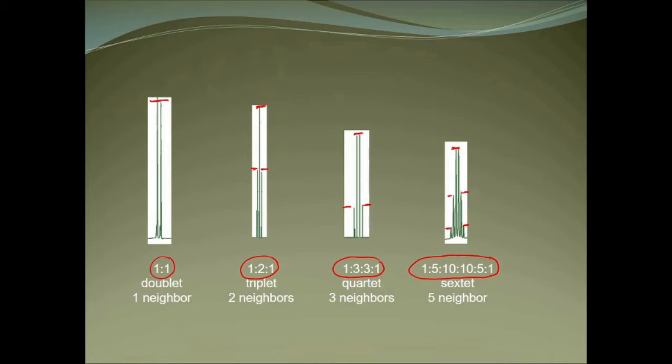You may be noticing a pattern here if you're familiar with Pascal's triangle. We have 1 to 1, and then we can add the 1 and 1 together, we get 2. So this is our doublet intensity, 1-to-1. Triplet is a 1-2-1. Quartet, it's 1-3-3-1. If we have a pentet, then we would have 1, 3 plus 1 is 4, 3 plus 3 is 6, 4, 1. So that's the intensities for the pentet.